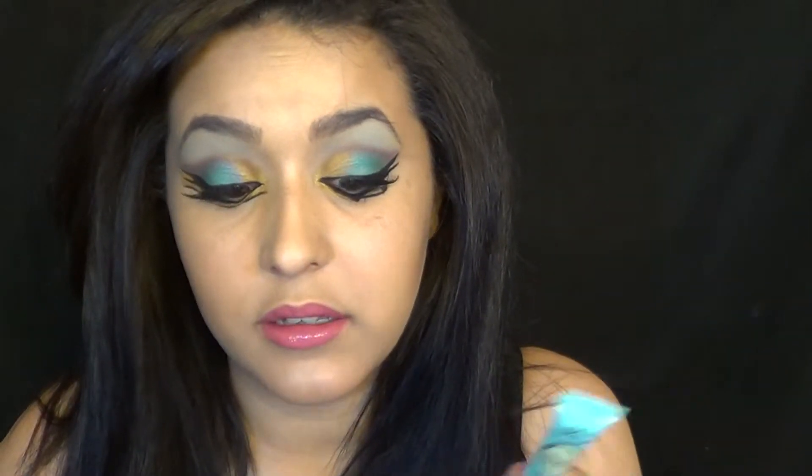So if you guys are going to buy some Sleek stuff, pick one of these bad boys up. Another one of my to-die-for favorites this past couple of months is the Too Faced Shadow Insurance. I used to use this a lot in some of my older tutorials and I rediscovered that I love it. This is the month of rediscovering things! I absolutely love this and I definitely recommend it — it's great for eyeshadows. I used it on this look and it was amazing.